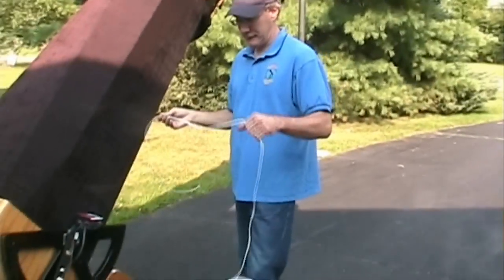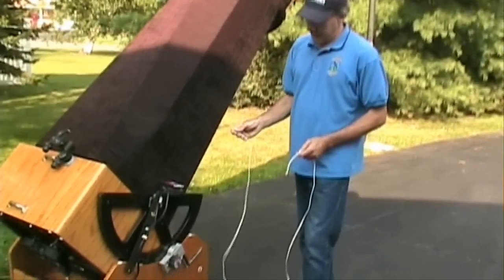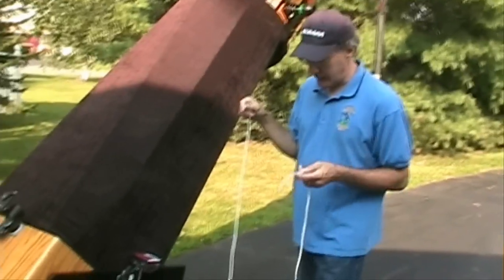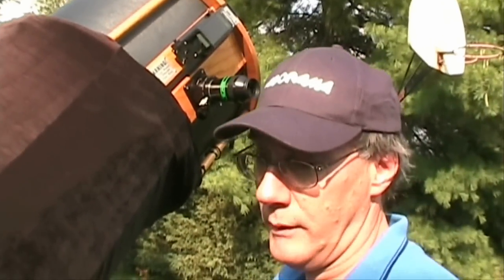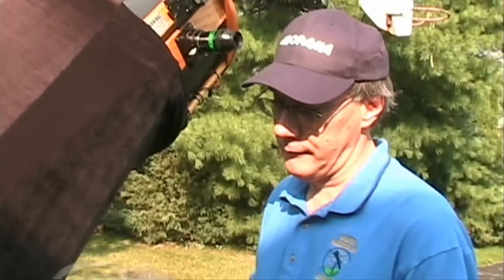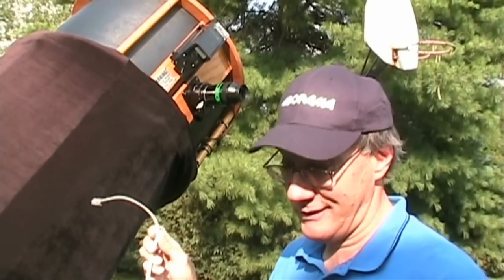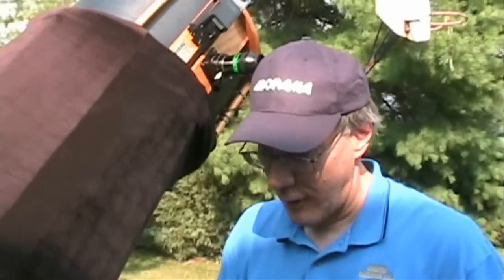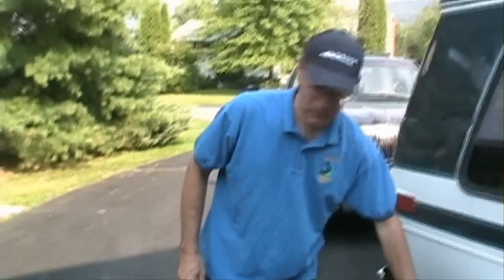What this system has done is eliminate the wired hand controller that comes with the SkyTracker system on the StarMaster. The original StarMaster came with a black telephone cord for the hand controller — it plugs in down here and then goes up near your eyepiece. Over time I've tried different hard wires including a coiled wire, which put pressure on the connector. I've been using a white one for a number of years because it's easier to see, but it's always in the way. That's one of the key advantages of the wireless remote control units.